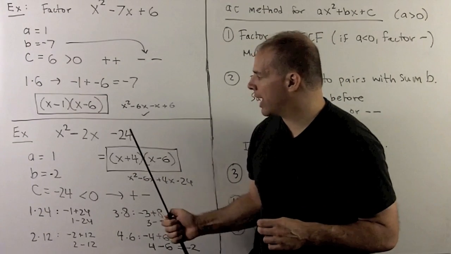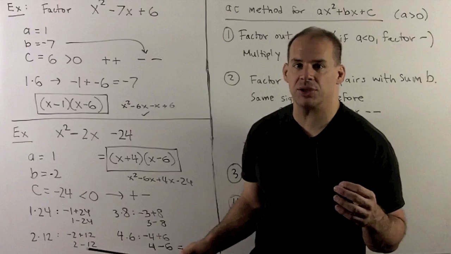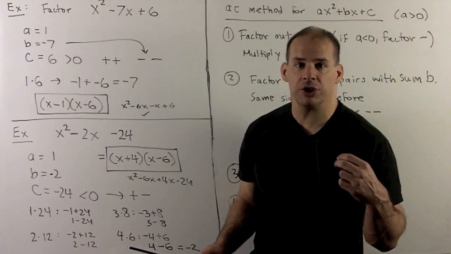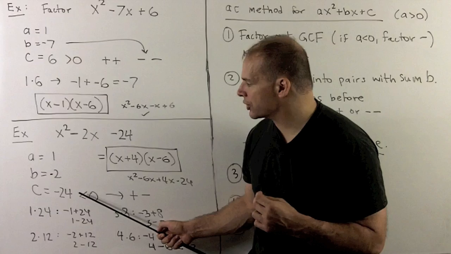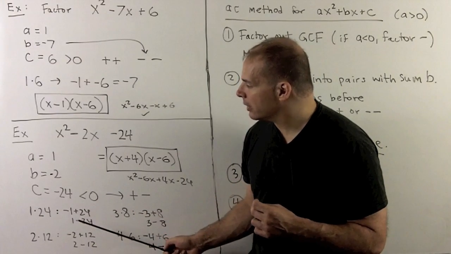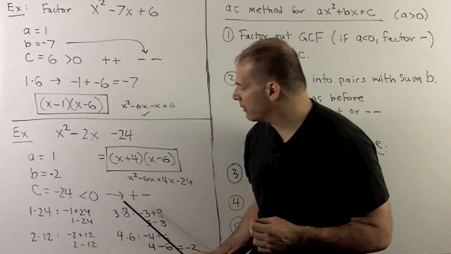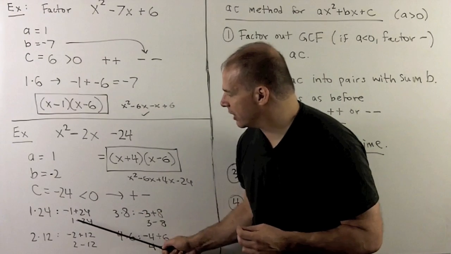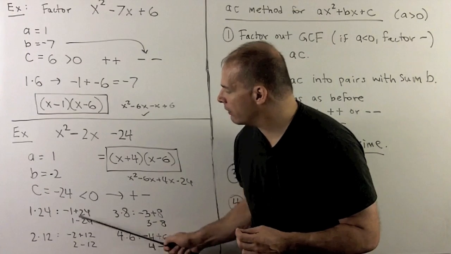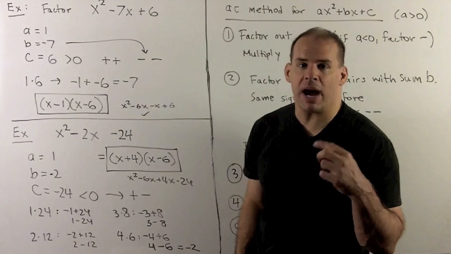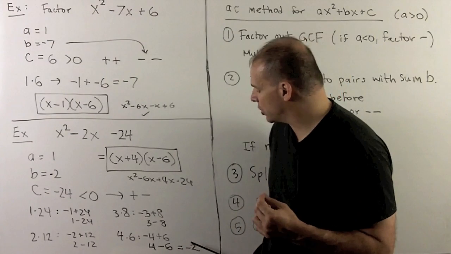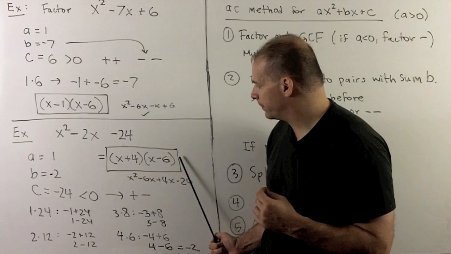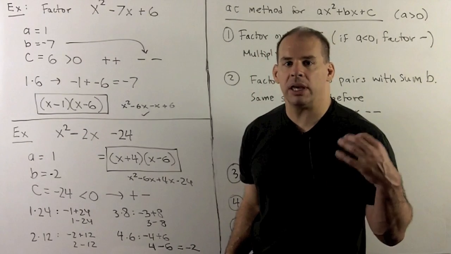One more. Let's try x squared minus 2x minus 24. Here I have a equal to 1, b equal to minus 2, c equal to minus 24. c is negative, so the sign pattern is plus-minus — we have one of each. I consider factorizations of 24 into pairs: 1 times 24, 2 times 12, 3 times 8, or 4 times 6. We're really just taking all possible differences. 1 and 24 won't work, 2 and 12 won't work, 3 and 8 won't work. When we get to 4 and 6, minus 4 plus 6 is 2, which doesn't work, but 4 minus 6 is minus 2, which equals our b. That means we'll use x plus 4 times x minus 6. We FOIL to verify we get back the original polynomial.